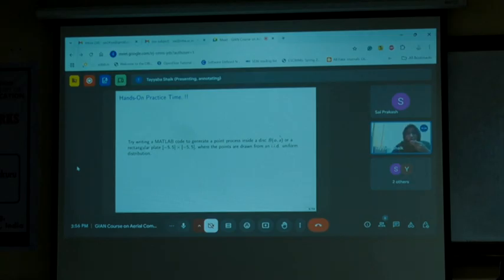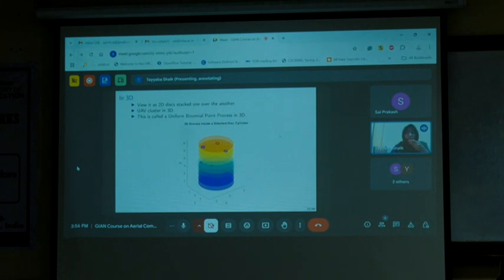So till now we have seen what happens in 1D and 2D. The 3D case can be seen as just a stack of 2D disks. For example, if you imagine drones present in air, they can be realized using some n number of disks, wherein in each disk you generate a few points according to a uniform PDF. So this is what we call a uniform binomial point process in 3D. It's just like stitching the 2D disks to get a 3D cylinder or a 3D pattern in space.